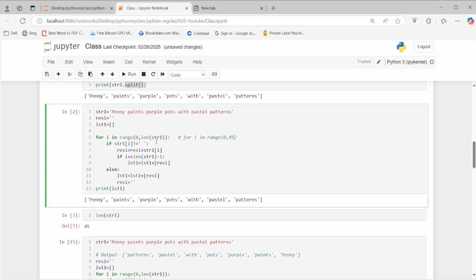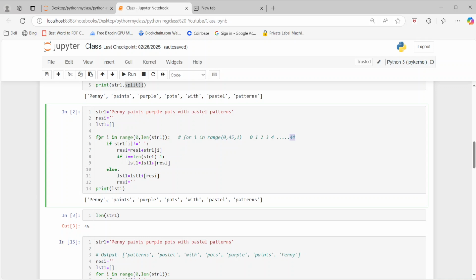And have I mentioned any step size here? No. So by default internally the step size will be 1. This will be a positive step. Now how will this basically go along? That is range 0 comma 45 comma 1. How will the sequence of numbers be generated here? 0, then 1, then 2, then 3, then 4, like this up to 44, because 45 is the stop value which will be excluded. So Python will take the value which appears just before the stop value, which is nothing but your 44, which appears just before 45.